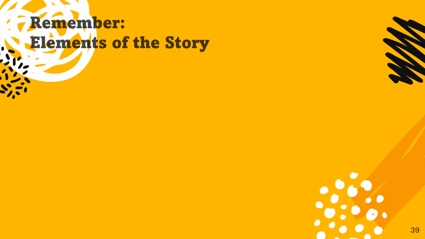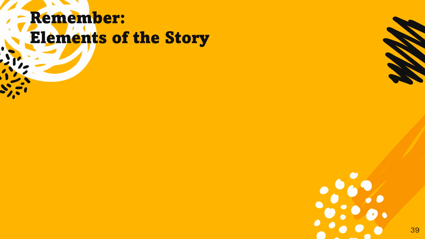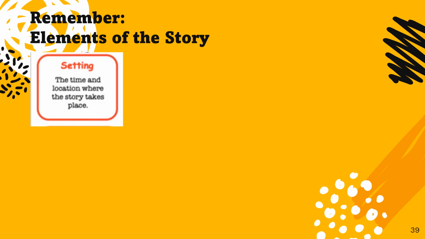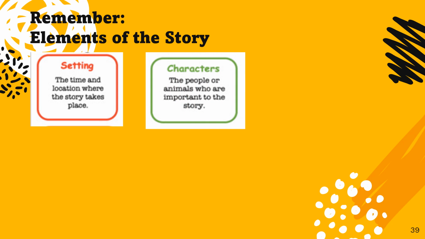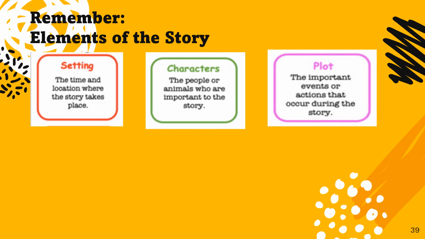Yes. And now, children, you have to remember the different elements of the story. The setting refers to the time and location where the story takes place. For the characters, the people or animals who are important to the story. And for the plot, it is the important events or actions that occur during the story.